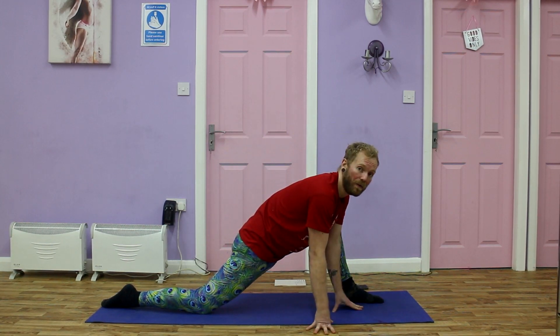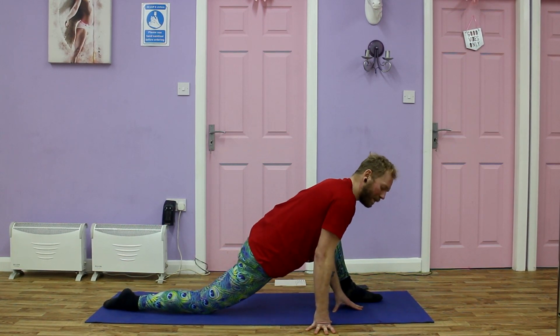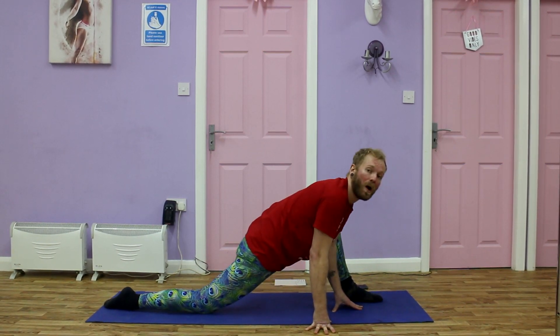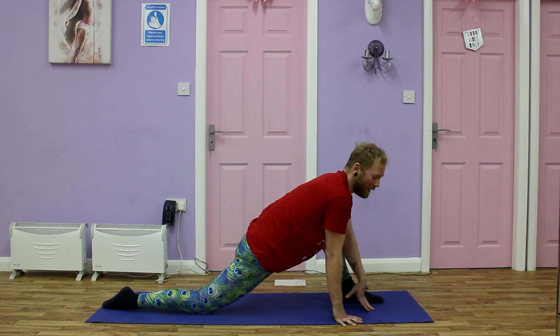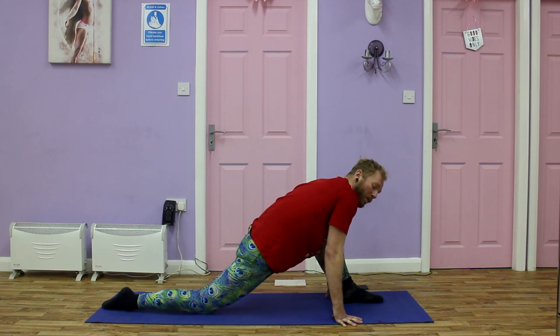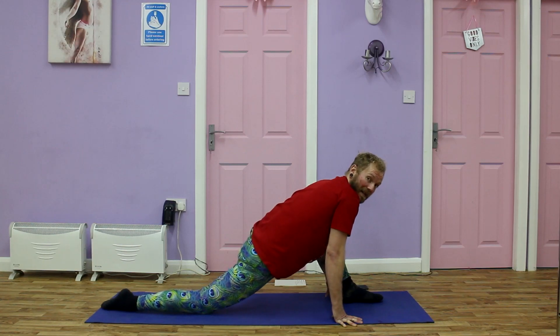So when you feel comfortable in this position, you can start wiggling side to side. Take both hands and place them next to your front foot, wiggling your hips side to side, stretching through the hamstring but also that back hip flexor. If you feel like this is too easy for you, you can place both hands at either side of the front foot and wiggle up and down — this is just a bit more intense and you need a bit more mobility to get into the right position.